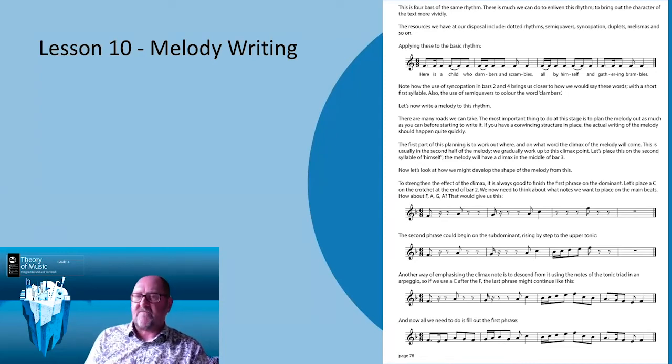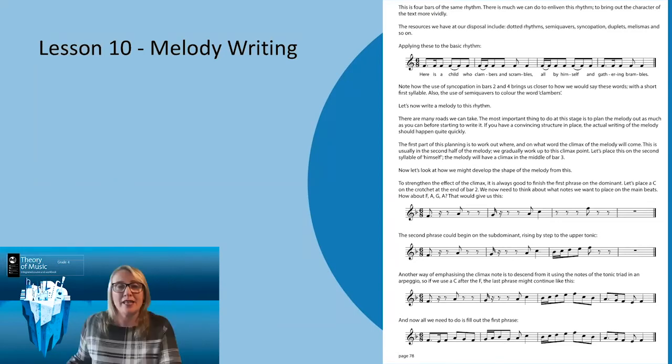You've got your basic rhythm, and then you develop it a bit further, and then you're trying to work out exactly how to shape it melodically, and then just write it out. Fantastic. And again, I think it's really useful just to have that step-by-step process for teachers to go through with their students if they wish to.